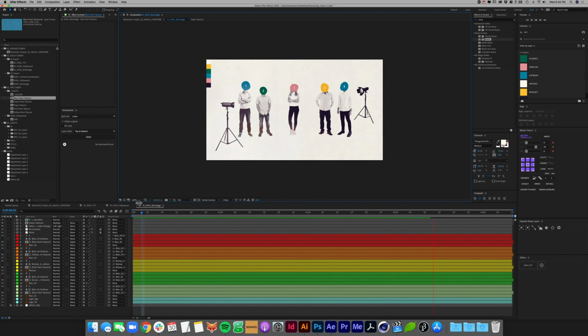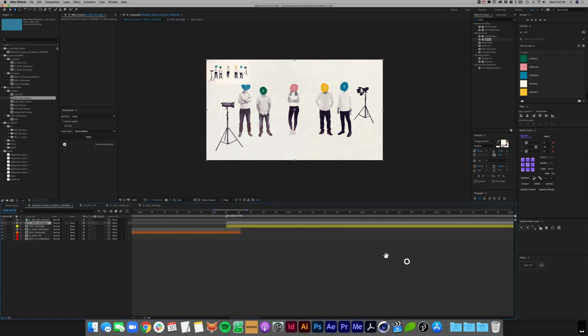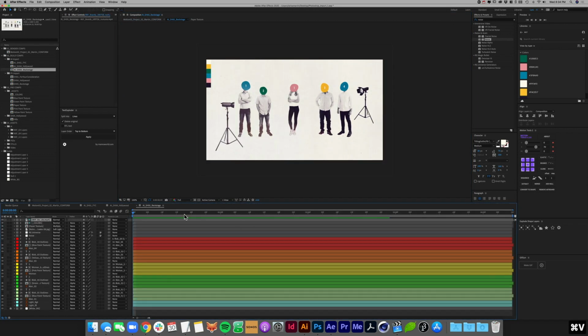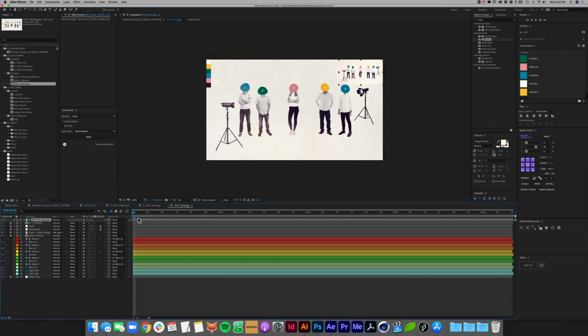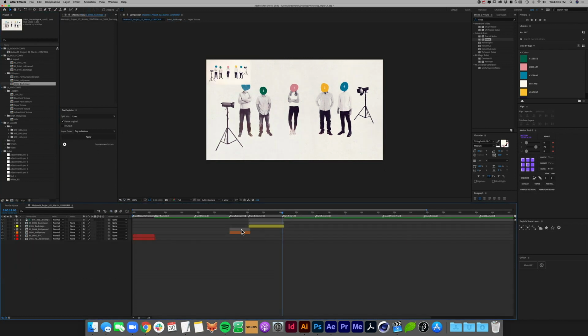And that's pretty much it. I'm just gonna put it in my timeline and make sure I have my Boardomatic for reference in each of my pre-comps. Color code. And yeah, that's pretty much it.